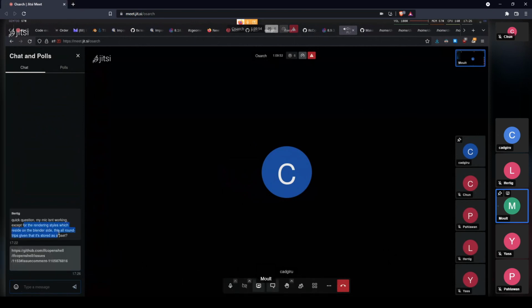Except for rendering styles, yes, everything round trips. Everything is pure native IFC, so it all round trips as long as you have the SVG files on your computer. If I give you an IFC file, so if you download this IFC file, you don't have my SVG files. You may not have all my styles. Therefore, you won't get the sheets because you don't have my sheets. You'll probably have to recreate the sheets on your computer. The schedule also won't work for you because you don't have my spreadsheet. But if I gave you the spreadsheet as well, I think it's stored as a relative path, so it should just work. Then yes, you'll get the full package.